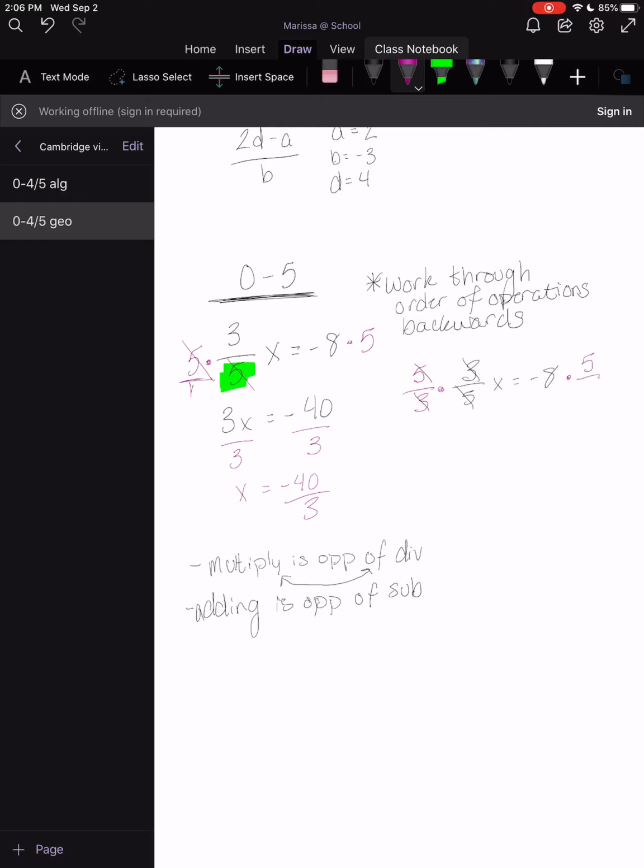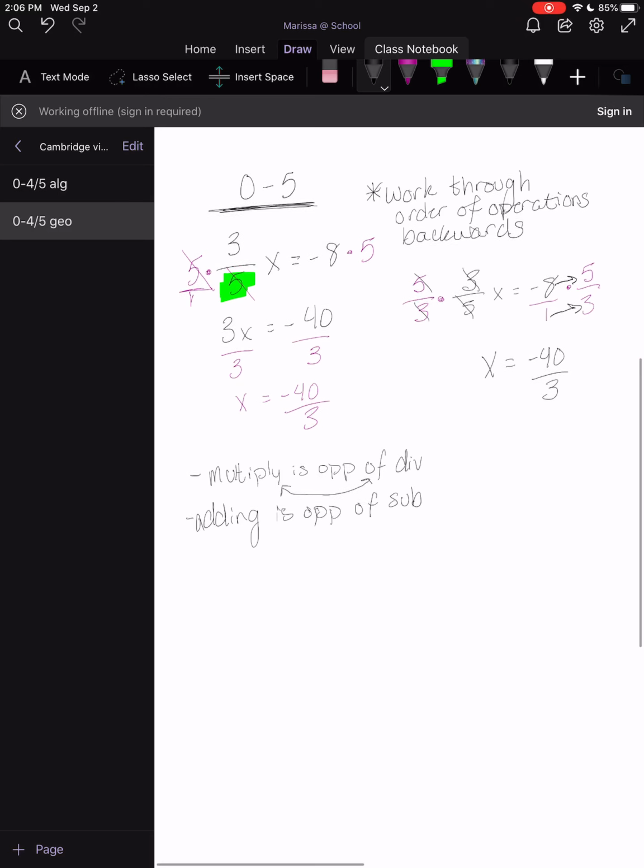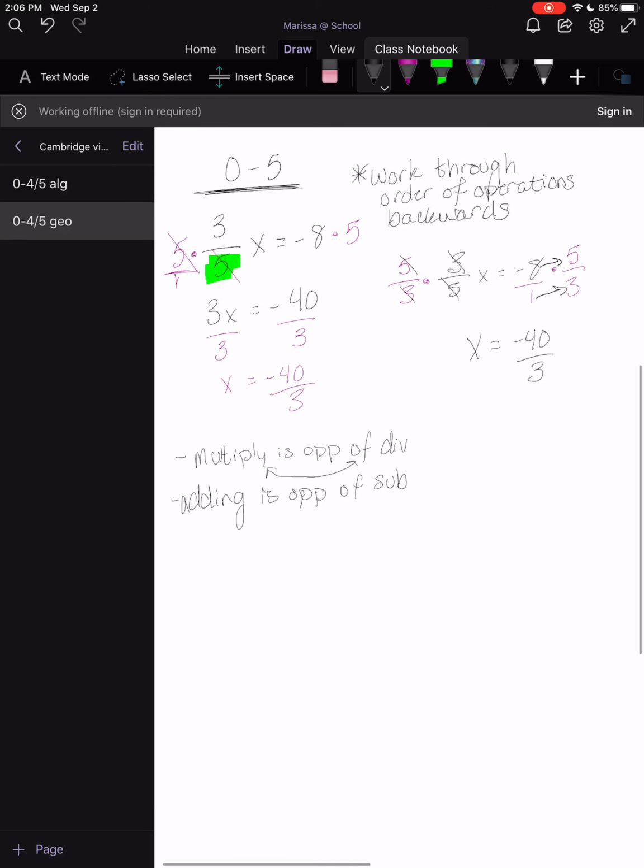Remember, when I'm multiplying fractions, I'm multiplying straight across. So my negative 8 is technically over 1. I'm just going to multiply straight across, and that again would give me that x is equal to negative 40 over 3. Either way works. I don't care which way you use. I just wanted to let you know that there was a second way. Make sure we throw that term reciprocal in there. If you don't remember that term, write it down. It is important. The reciprocal of a fraction is just flipping it on itself, so taking the numerator and putting it in the denominator and vice versa.